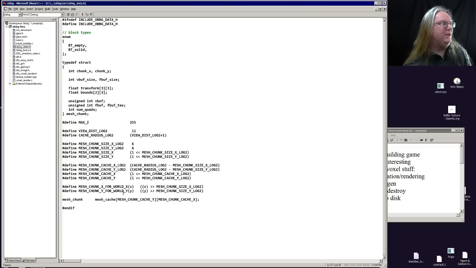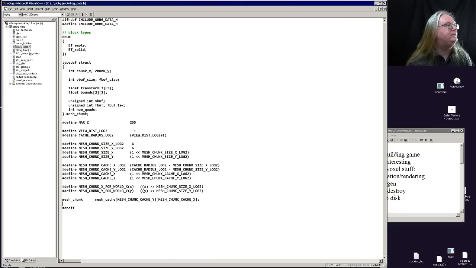Now, a thing about the code right now is that it never actually frees up a mesh slot unless it gets reused. Like you go 64 chunks and now it needs to reuse a chunk that's wrapped around in that mesh. And that means that it may try to allocate way too many meshes, the full 4,096 meshes that could use up a ton of mesh memory. It will never free them except when it tries to allocate a new one. So that's just a limitation of that program that actually exists for at least several more episodes, since I, to date, still have not fixed that. But that's probably the next thing I'm going to do.